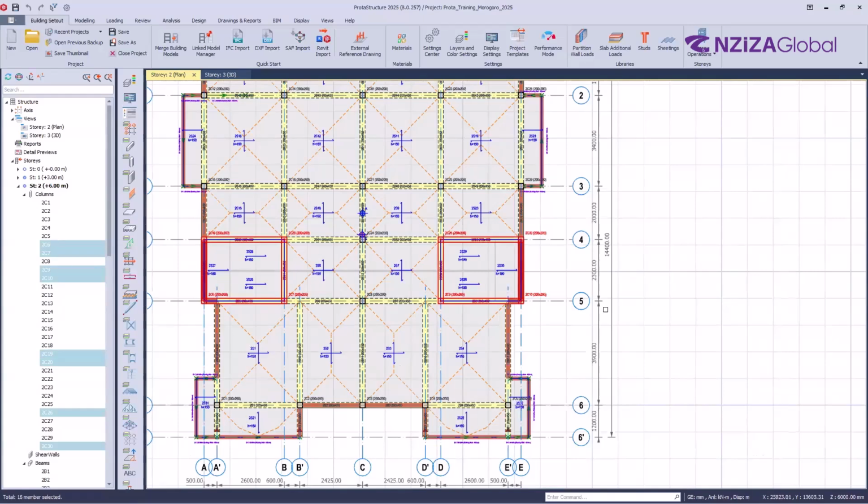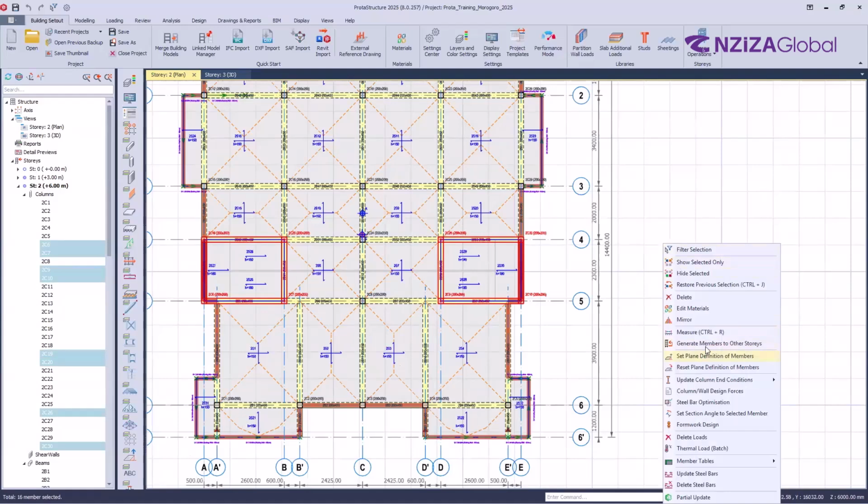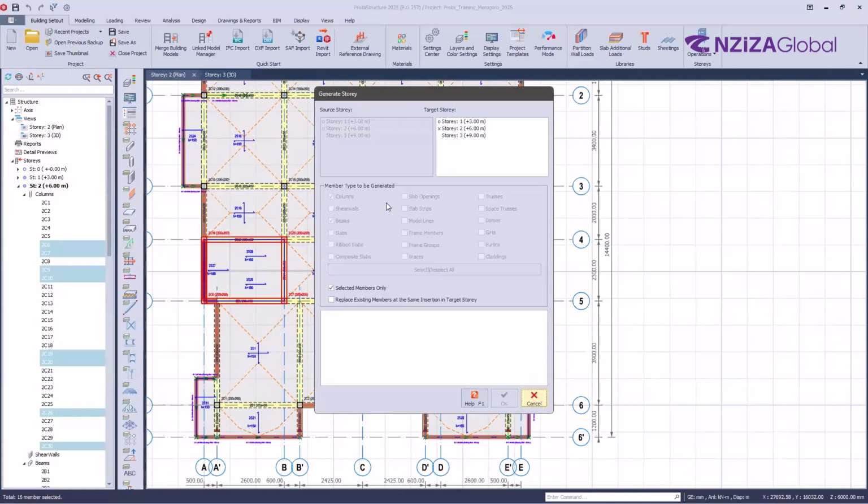Remember that the method we saw was by going to generate member by passing through story here. But if you select some members and right click, you will again see generate member to other story. So in this case, the members which will be generated are only the ones you selected. Okay, so I will generate them to story 3. Click OK.